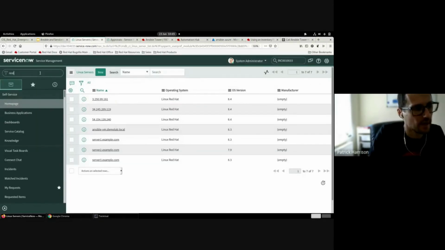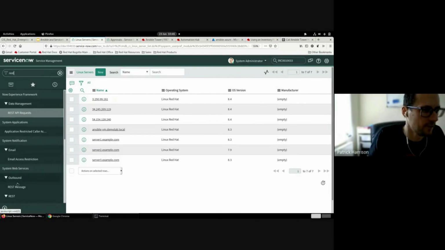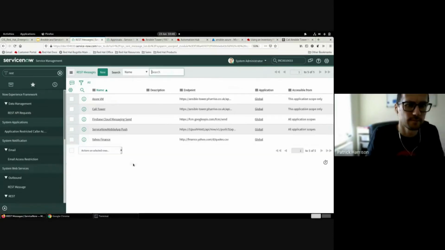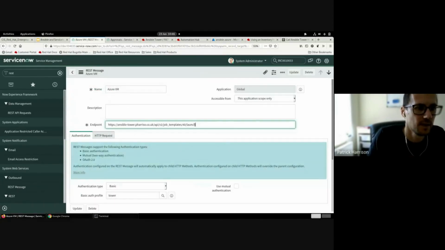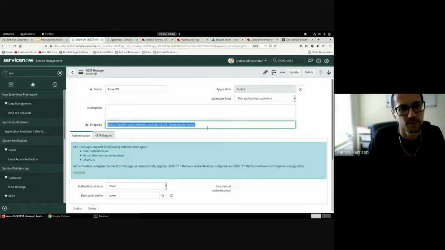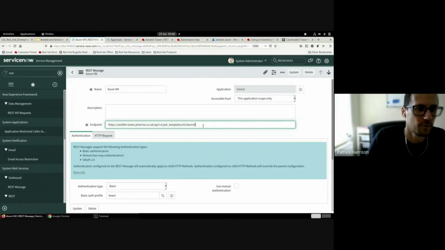So I don't have access to that integration hub that I mentioned earlier. I'm making an outbound REST message. So I'm calling the Ansible Tower API directly from ServiceNow. So we can see here, Ansible Tower, every time I create a new object, provides an API for me to interact with it automatically. I don't need to do anything on that front. So to launch a job, I just need the job ID, the URL for Ansible Tower. And that's all I need to do to launch that job, basically.